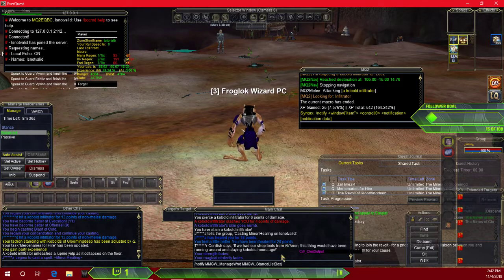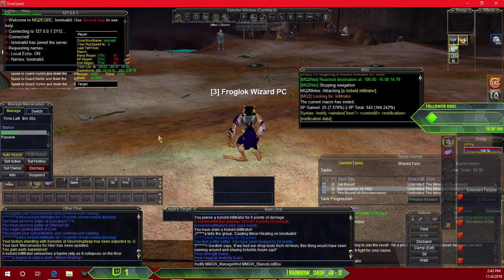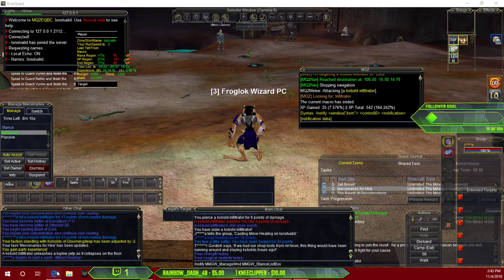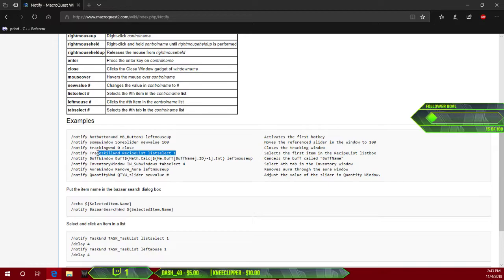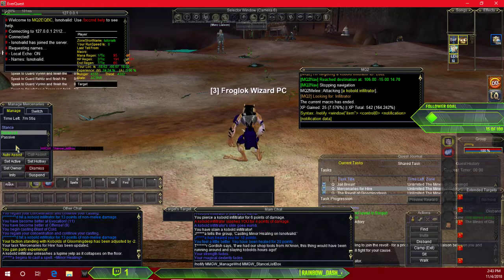In the case when we're doing a list box, the information that you're going to pass is a little different than a left mouse up. You'll notice that both balanced and passive have the same information. What I want to do is select passive. I want to put my mercenary on passive. So instead, if you go to your notify information, you see here where it's doing like the trade skill window, and I'm looking at a recipe list. Then I can do a list select and then 1. And if we scroll up here, we do a list select number. It says it selects the nth number item in the control name list. All right, so again, we have a list.